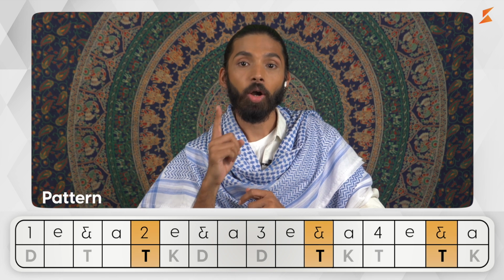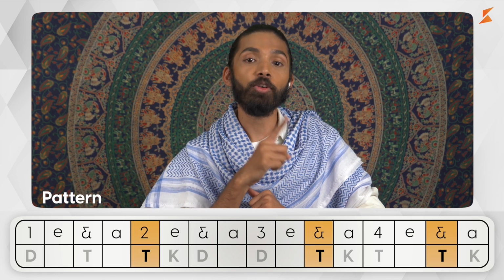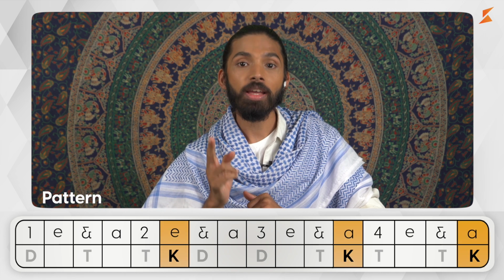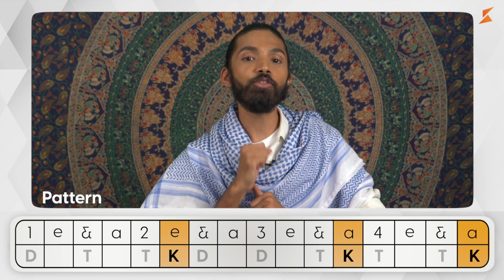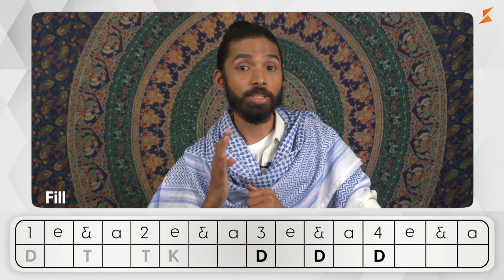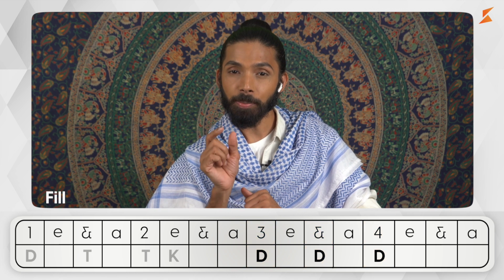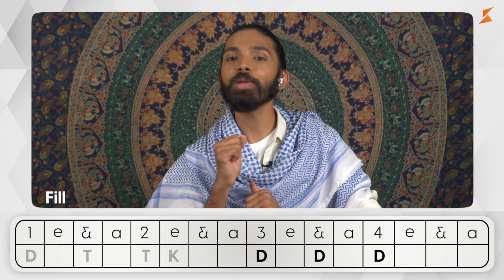Now let's add extra teks on the two, on the and of 3 and the and of 4. For the kahs, we'll add them on the E of 2, E of 3 and E of 4. For the fill, we'll use a simple yet powerful fill, which is doom, doom, doom. And this will be played on the 3, and of 3 and on the 4 in a particular part of the song, which you will know when we practice.